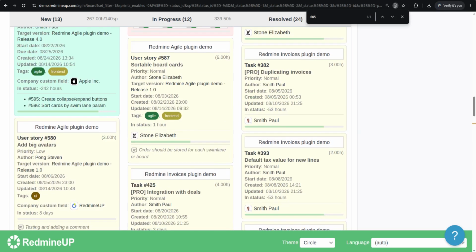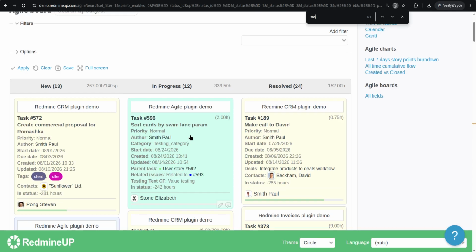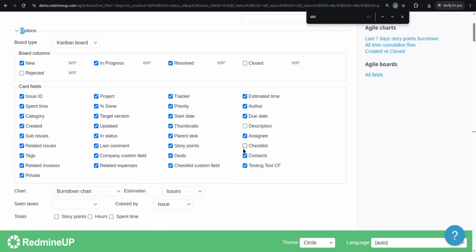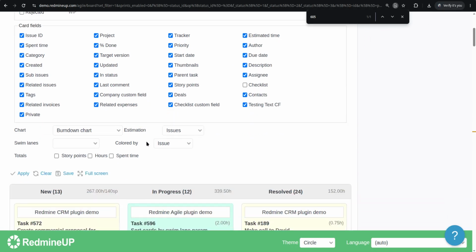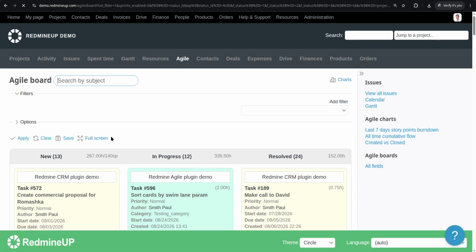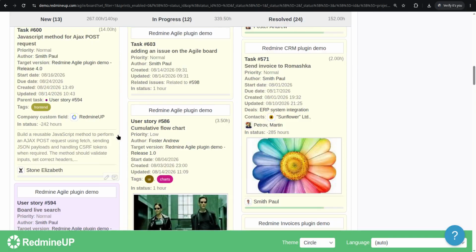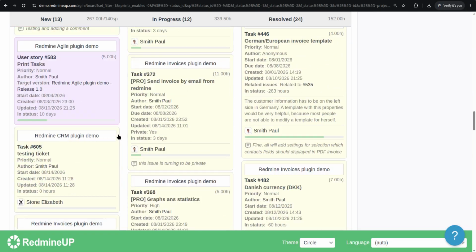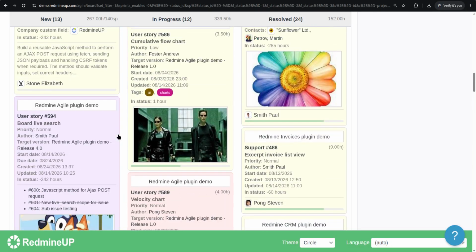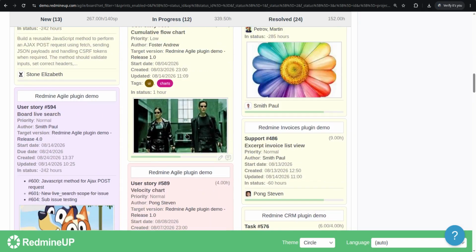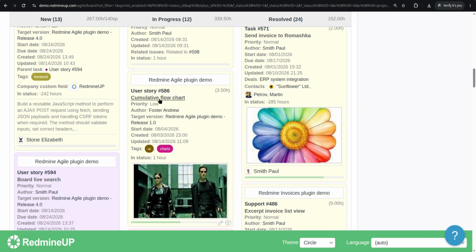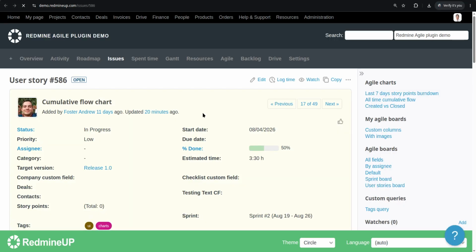So the next thing that I want to show you is the description. Every ticket has a description, all right? So if you enable this feature, you're going to see the description in the ticket itself. So in these tickets, I do not see any description, but let's get this one about the matrix.